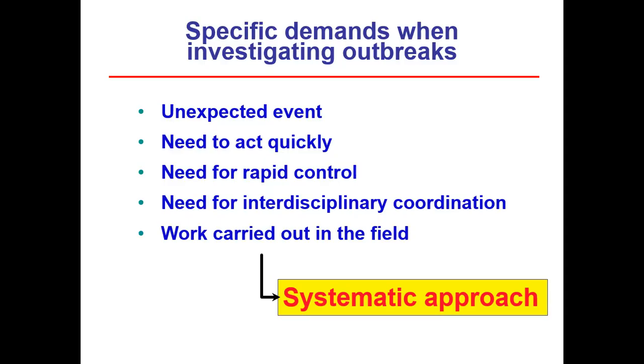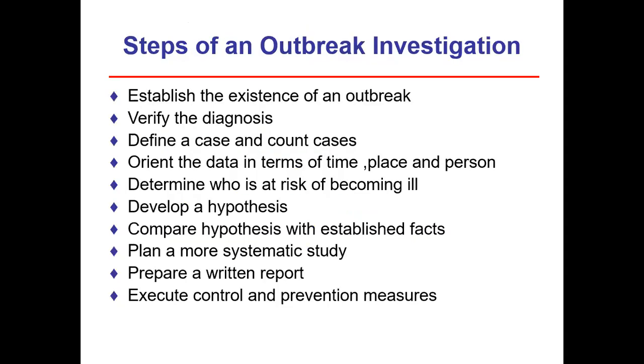To be able to be successful at all of these, there is a need for a systematic approach, an approach that has steps that you can follow, that you can modify, that you can use to ensure that you're not leaving any important thing out. So typically in investigating any outbreak, these are the steps that will be used. There are two major, or multiple parts of these steps. One is to identify what's going on. The other is to begin to respond, and then the final one is to report it. So let us look at how that happens one after the other.